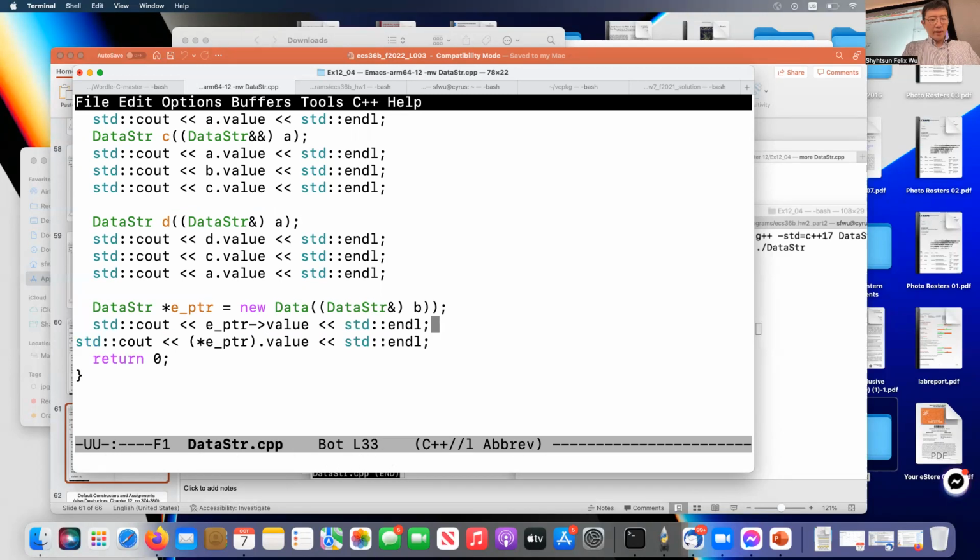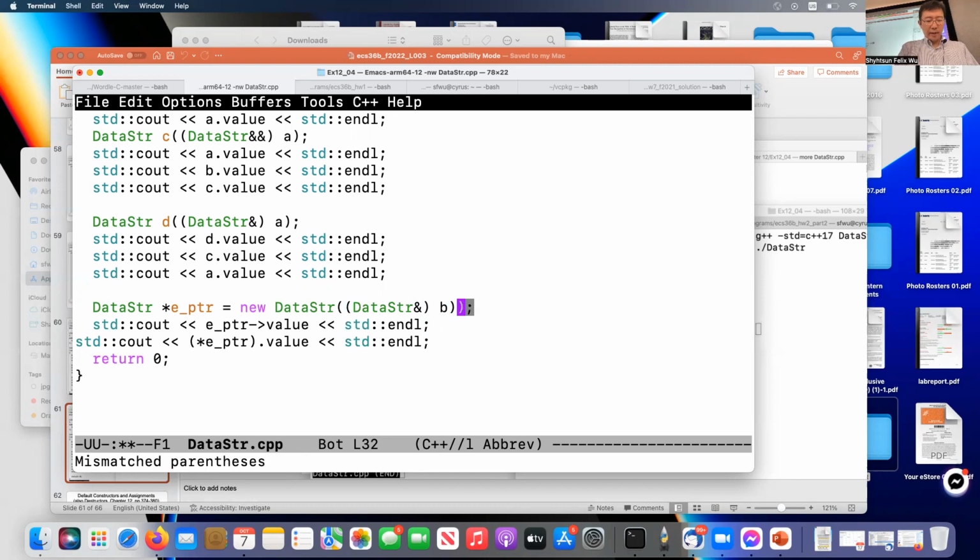Did I make a mistake? I missed something because it's actually not working. I think after new data, it should be data string or data str. Oh yeah, that's why. Okay, is this good? Something is not right.